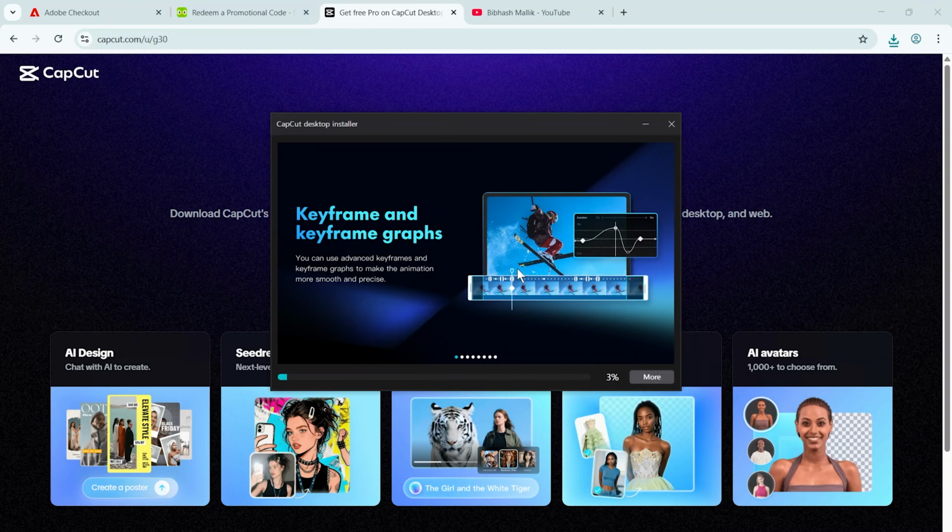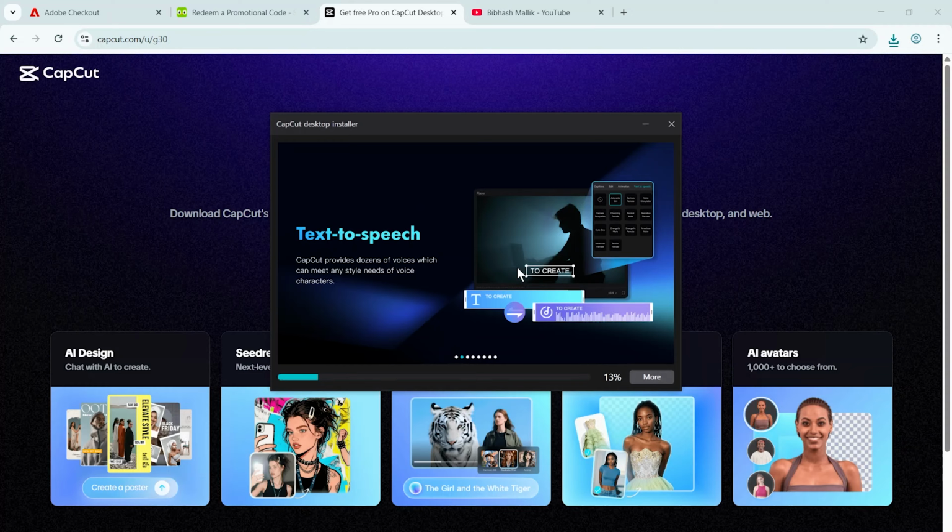Click on yes. Here you can see the CapCut desktop installer is installing.